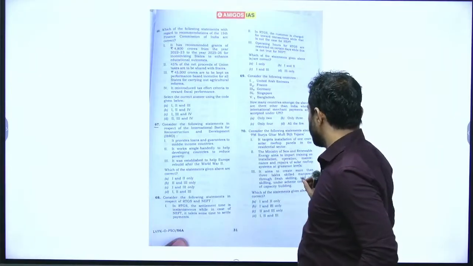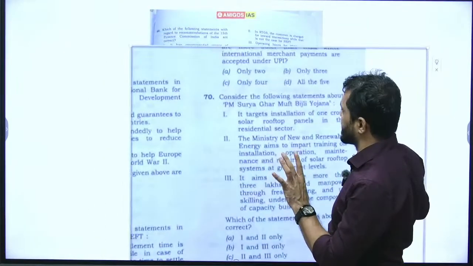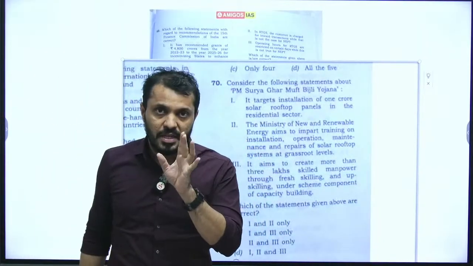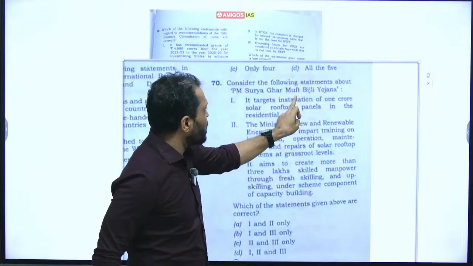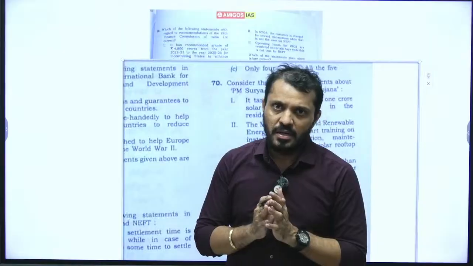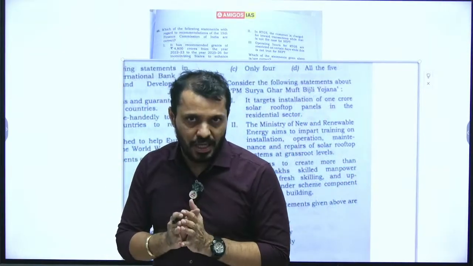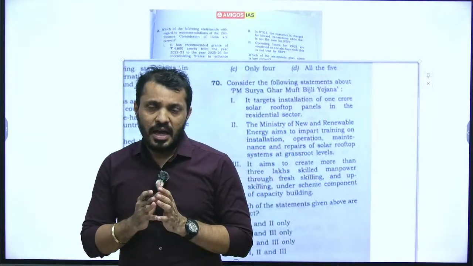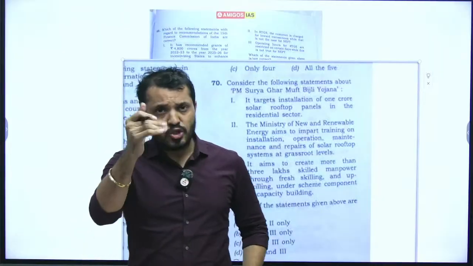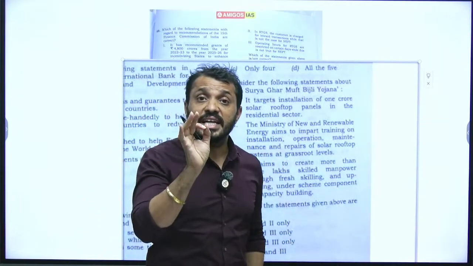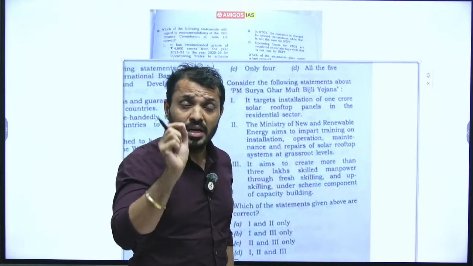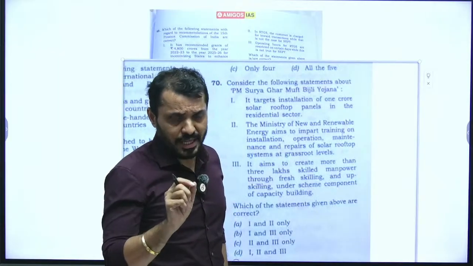Question number 70 is related to one scheme, guys. In the YouTube daily current affairs video, I clearly explained about this scheme. The scheme is the Prime Minister Surya Ghar Muft Bijli Yojana. This is to encourage solar energy. You know that India made a promise to the world in terms of the Panchamrut, and India is trying to achieve net zero carbon. If you know, try to tell the answer. By which year is India likely to achieve the set target? What is the target year for net carbon zero? Try to answer that.